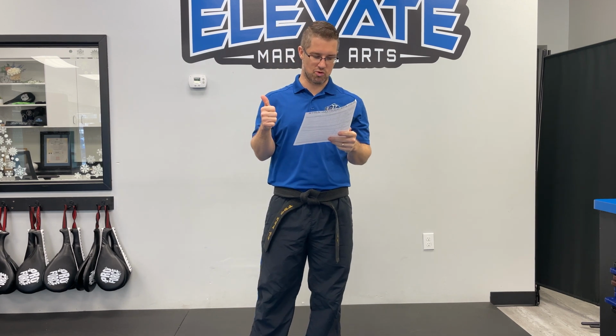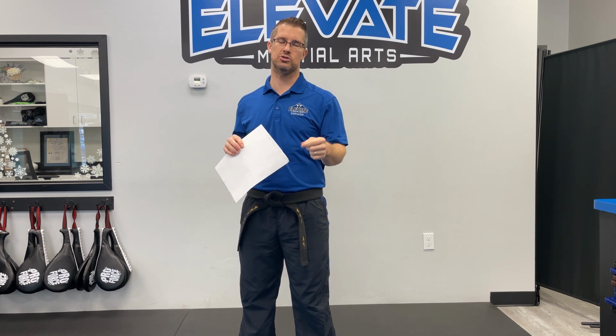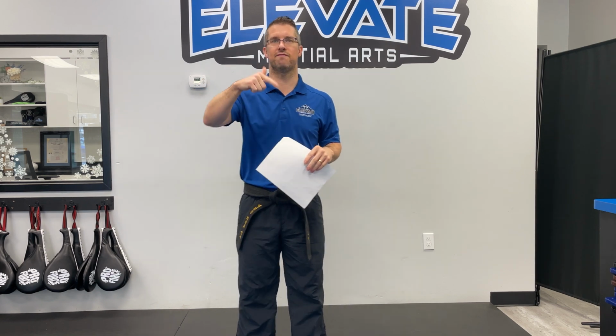The next one is going to be creating openings. Can I do things to make my partner think I'm going for one area that opens up another area to then take it? Or can I move just enough that my partner thinks something's gonna happen and then I do something else to take advantage of that? So I'm gonna create openings either with my footwork or with my hands and my kicks, using fakes and counters.